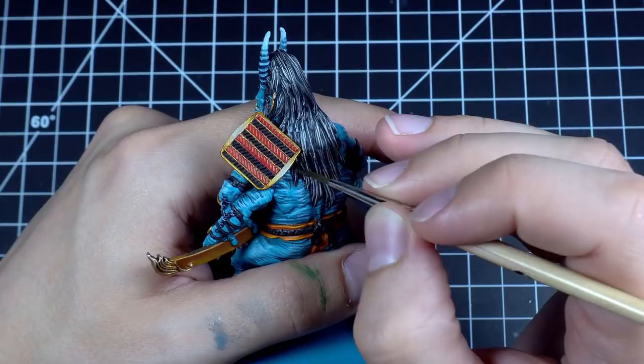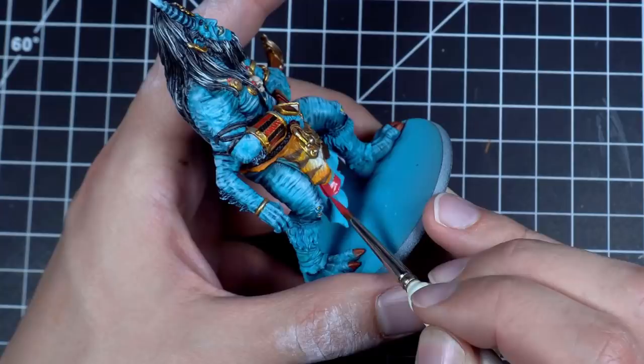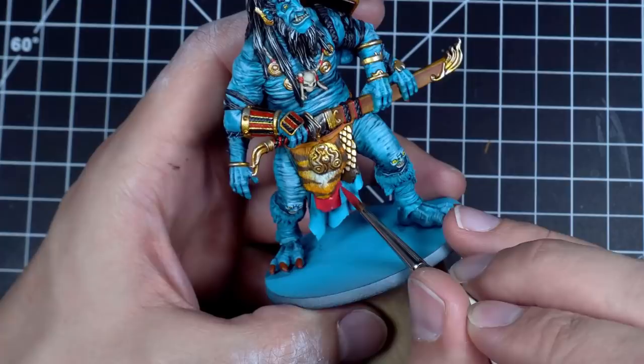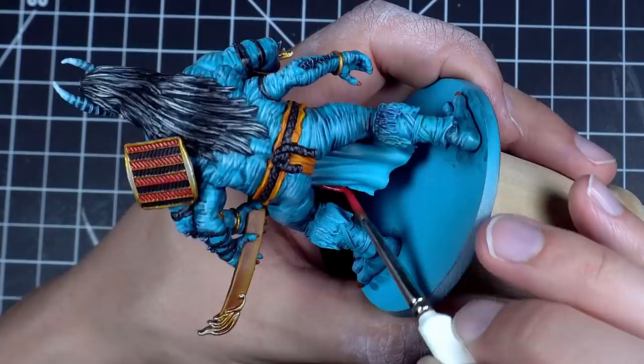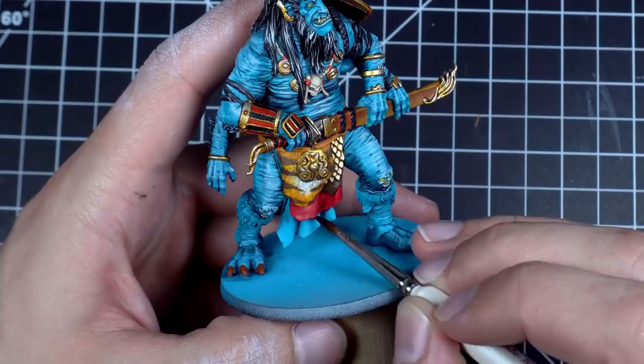After that, I base coated the loincloth in the middle using a 1-2 mix of Khador Red Base and Magenta. I then applied Carroburg Crimson to all the cloth, followed by some subsequent coats of that same shade in the very recessed areas, being sure to let it dry completely between coats.